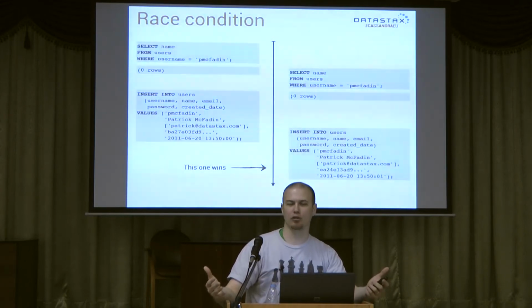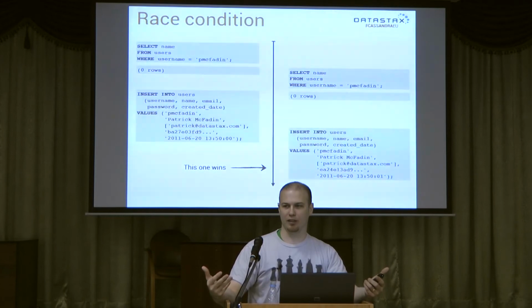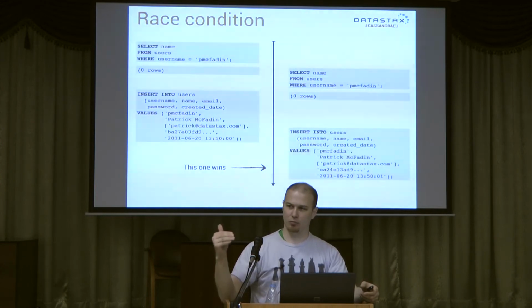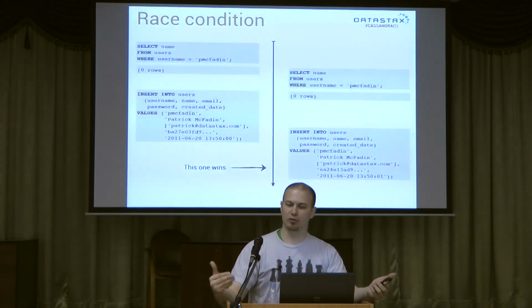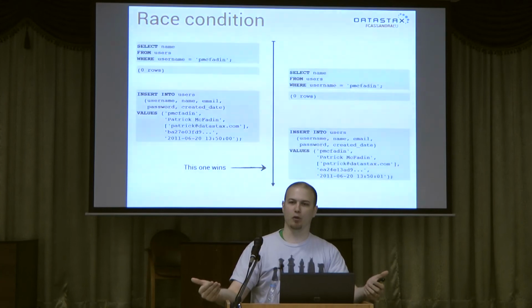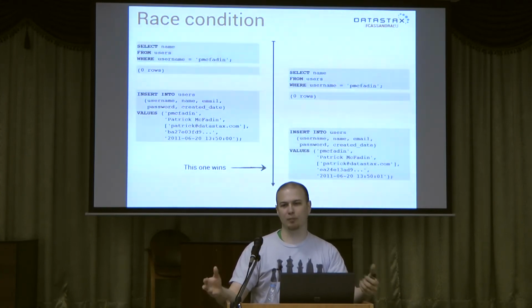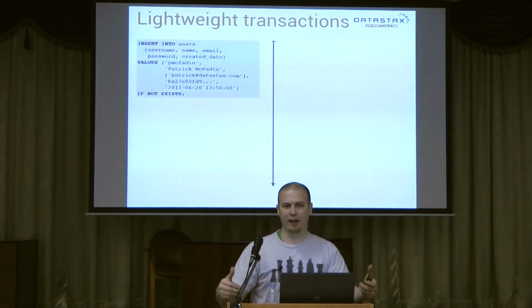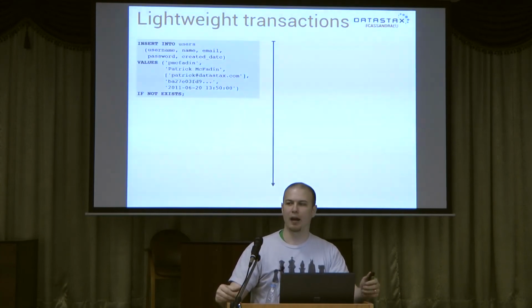A blunt hammer that you could use to solve this problem is to put a locking service into the application and have it use Redis or Zookeeper or something else as a locking service, and then tell them that you must acquire a lock before attempting to create an account. That solves the problem, but it introduces new problems. What happens if a client acquires a lock and then dies before it releases it? Well, now you have to have some cleaning process go through and break locks that we believe are orphaned, and it gets messy.